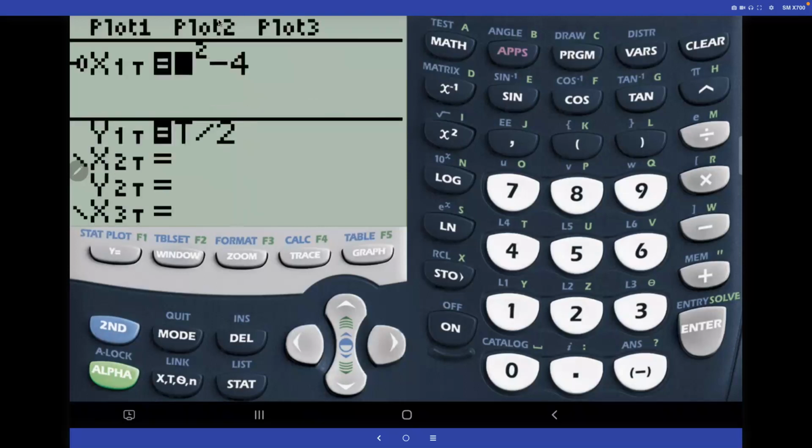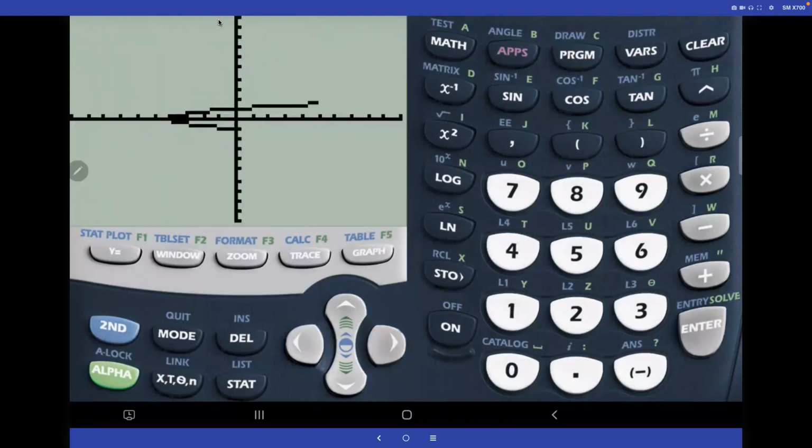I just went back to the equation and typed over it with the same thing, but just one thing. I'm just going to type a T, and then it forced the redraw. Any other question? Oh, yeah.